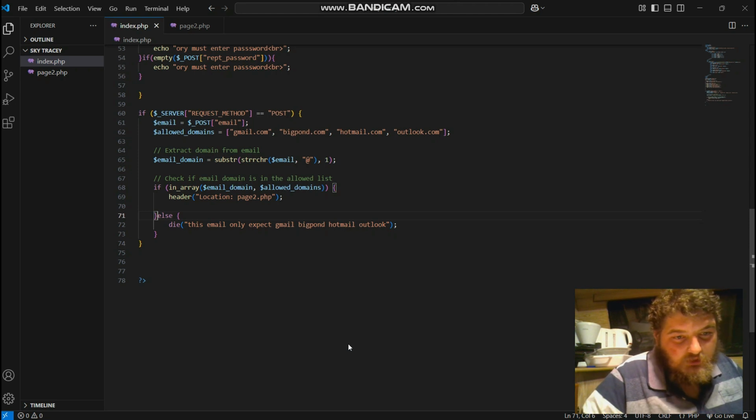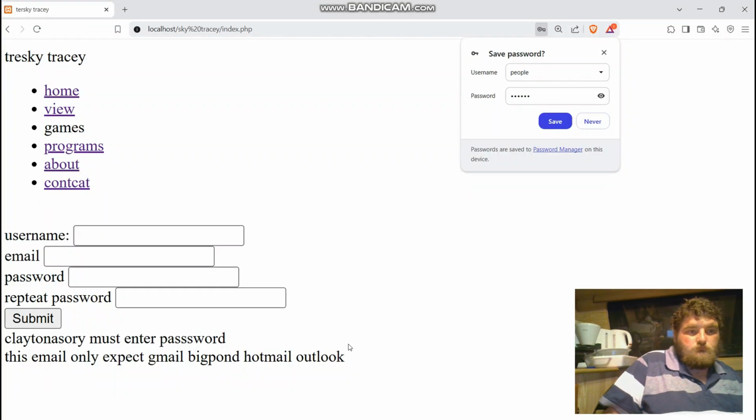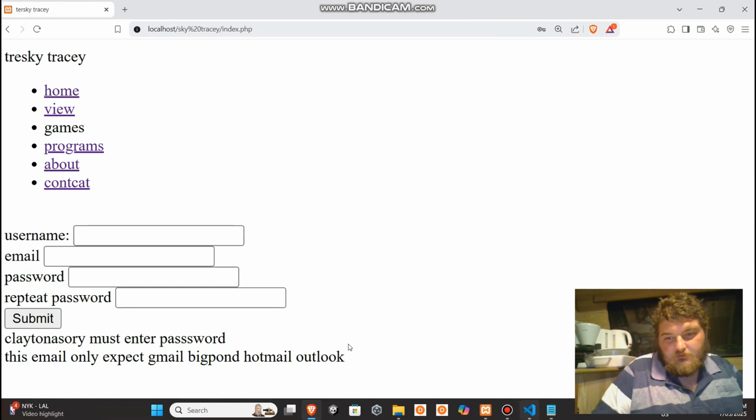So why is this not taking us to another page? Now we want to move all our error messages.